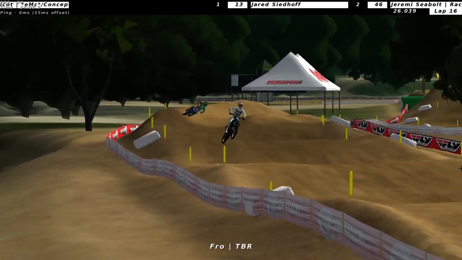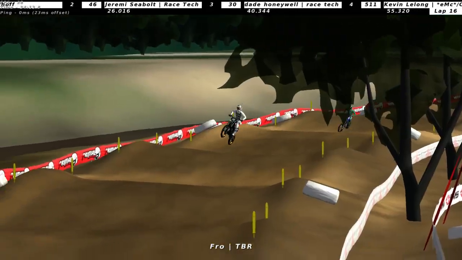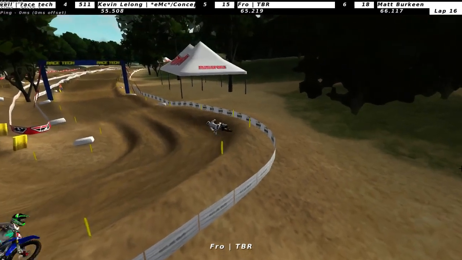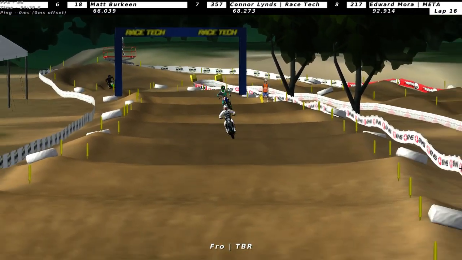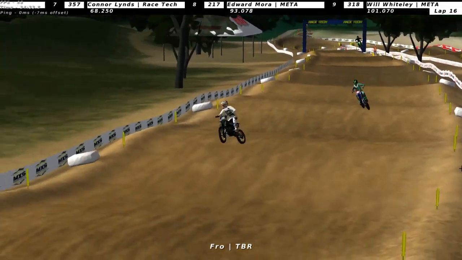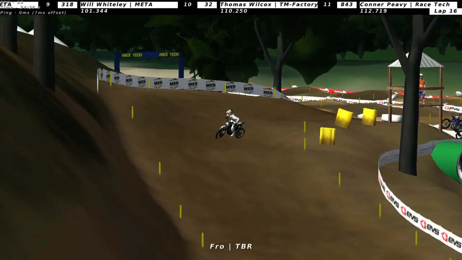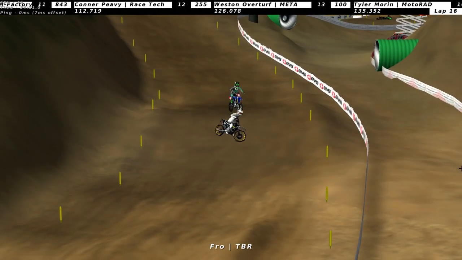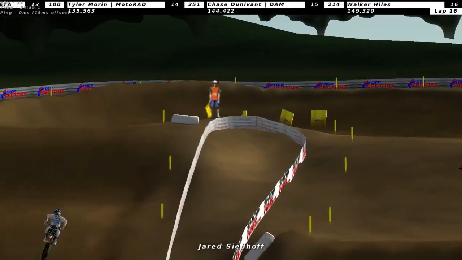We'll watch these guys go through the whoops and then jump back up to Sidehoff. Fro, Dominic Tiberino, that is, ahead of Matt Burkeen. I'll keep an eye on this back here just in case you do switch up. Tiberino looks good, like he's going to make it to the Catapult in time. Oh, he slides out and Burkeen just avoids him. That battle's going to continue on as we head back up to the front.